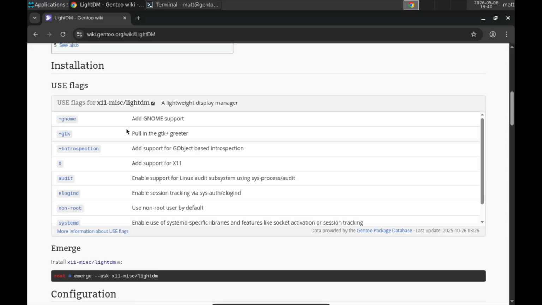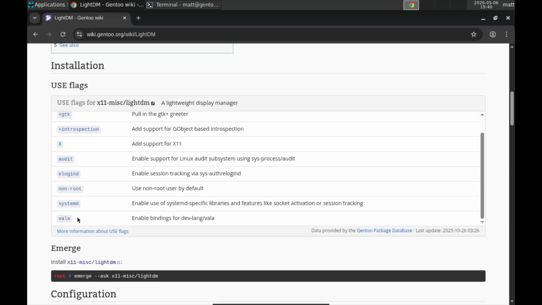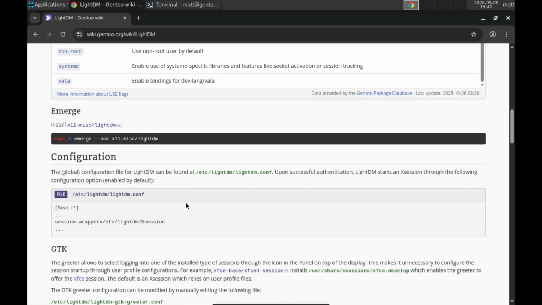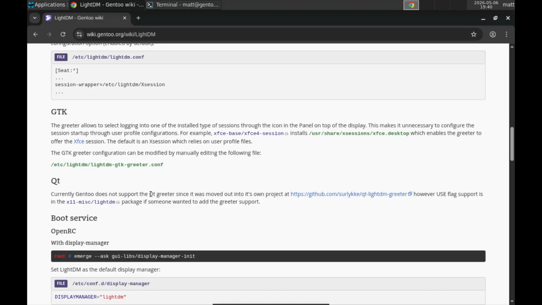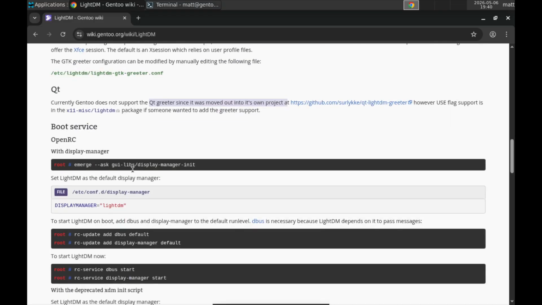As you can see here, these are the use flags for LightDM. We already have some of these set up for the system, like elogind. And then there's some options for configuring it. Currently, Gentoo does not support the Qt greeter since it was moved out into its own project called Qt LightDM greeter. So we'll be using GTK, which we already have all the dependencies installed for since XFCE uses GTK.